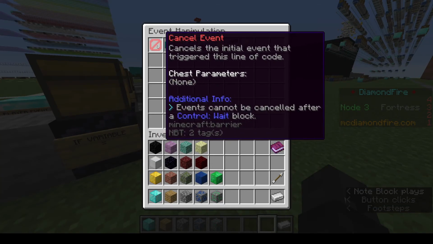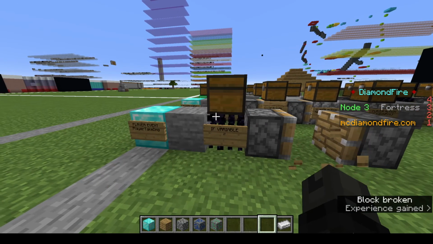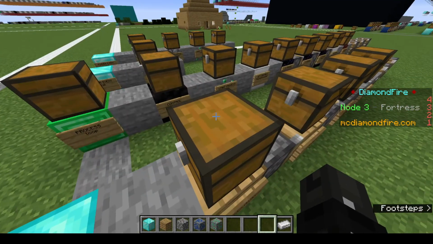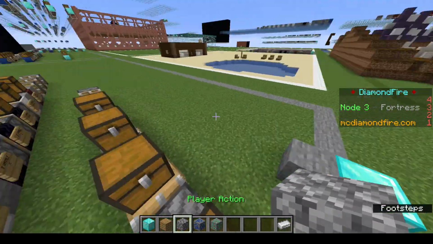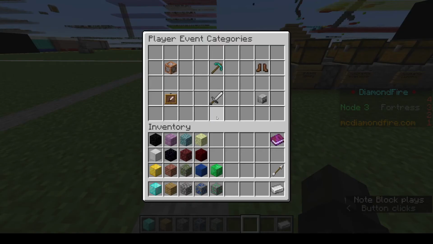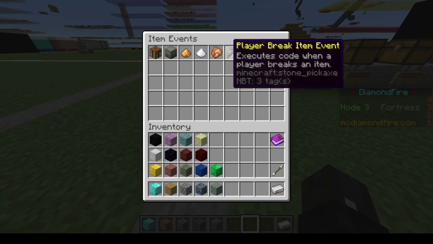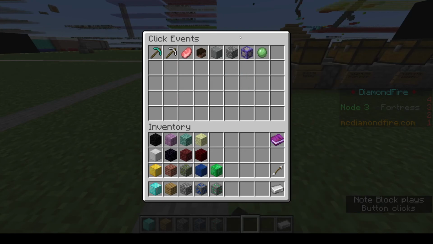Event manipulation, obviously. A cancel event would stop whatever caused the code to run. So if you, for instance, were looking to stop someone from breaking a specific block, if they did have permission to break blocks, you'd just do something like a break block event, which is here.